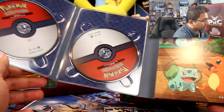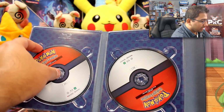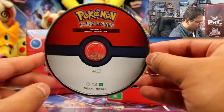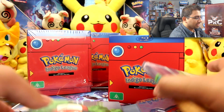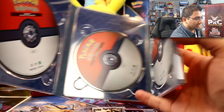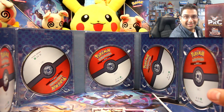Alright, so we open this side and we've got the Indigo League on Blu-ray. It's a really nice digipack sort of package. I'll take one disc out. Nothing too spectacular. You'd expect it to be a Pokeball because it's a disc, but you know, why not? That's the whole point of this Pokemon. And ooh, you know how Blu-rays have the sort of rounded edge? It's nice, that feels good. Okay, so that's that side. We open this up further, there's a Pikachu hiding there, and the rest of the discs. So we've got 5 discs in all. Let's see if I can get it all in one screen. Sort of all in one screen, there we go.